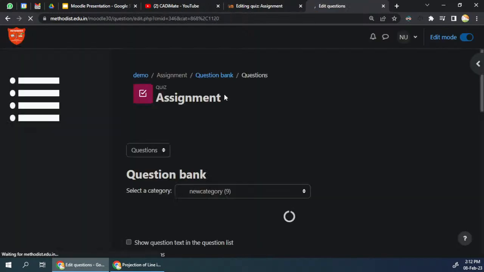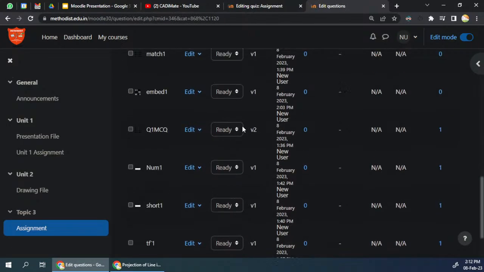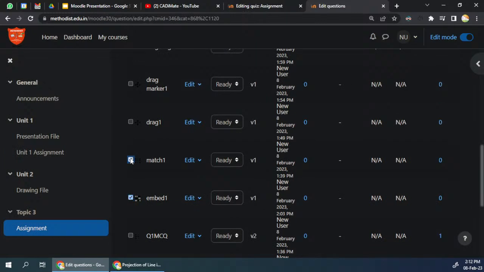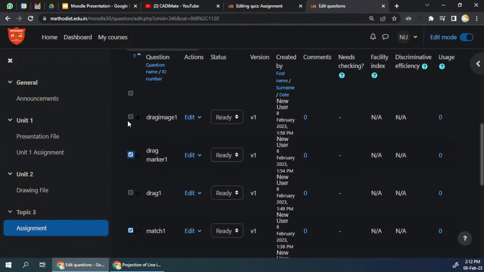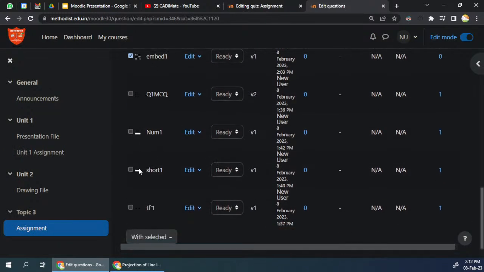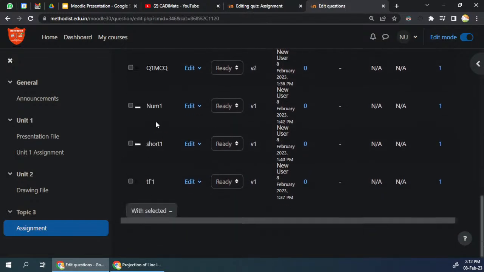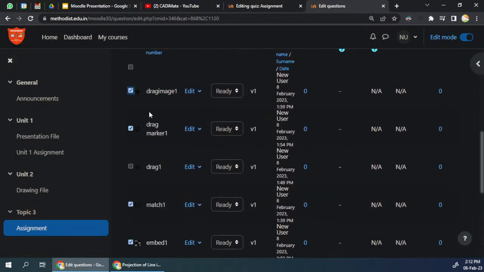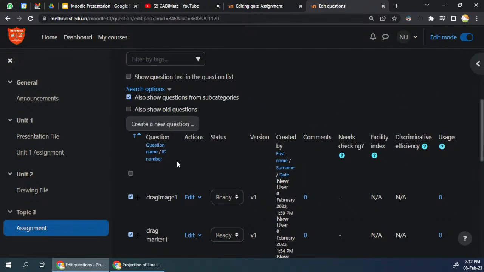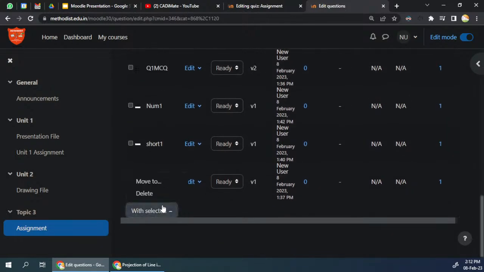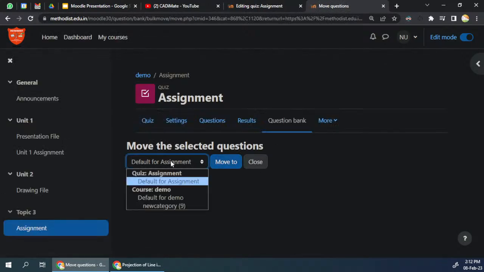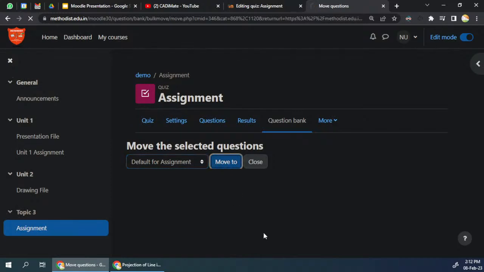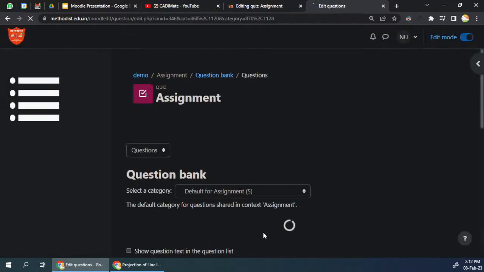So let me open this category, and yeah, so numerical, MCQ, embedded, match the following was not selected, marker image was not selected, and okay, so these questions were selected and these are the other questions which were not selected. So let's move them to a different category. So let's move them to default assignments, so move them to this category.